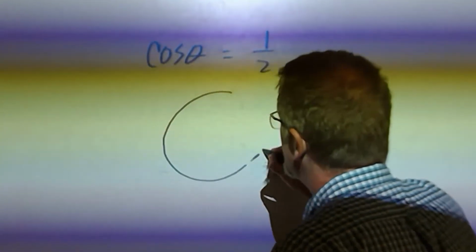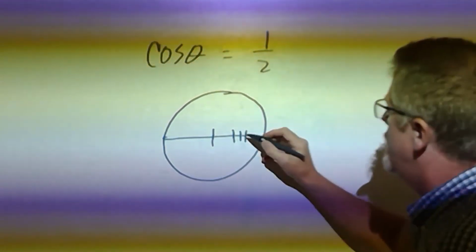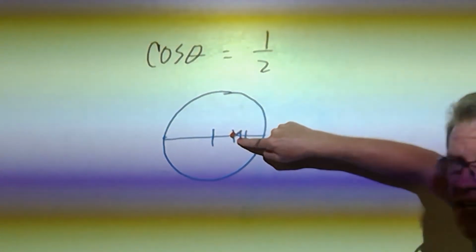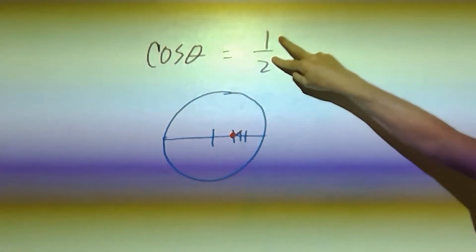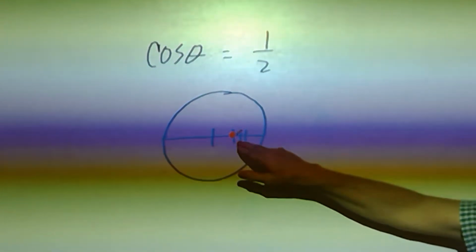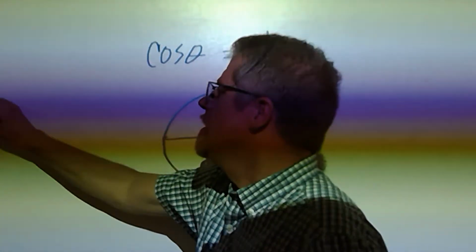Okay, class, when I say CVAP, that's clearly visible axis point. That's this thing here in red. It's got to be clearly visible because that shows a connection. That shows that you understand that the cosine of an angle is an x coordinate of the terminal point. So you have to have that clearly visible.